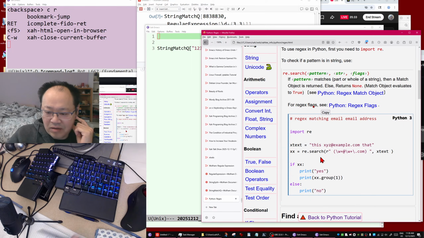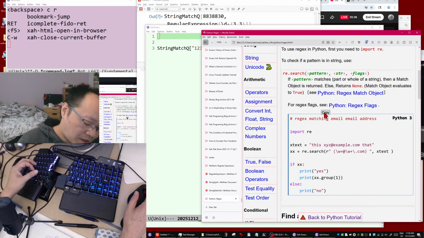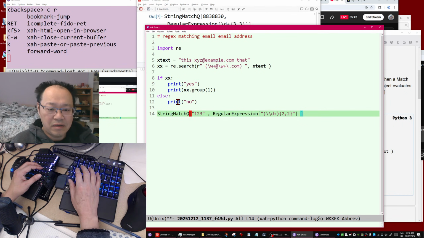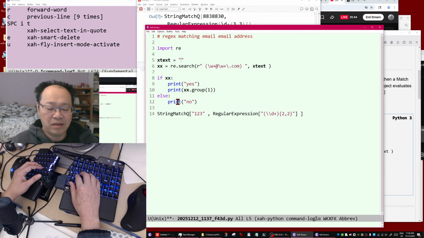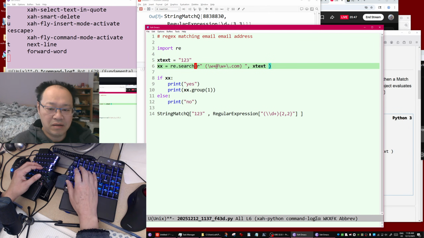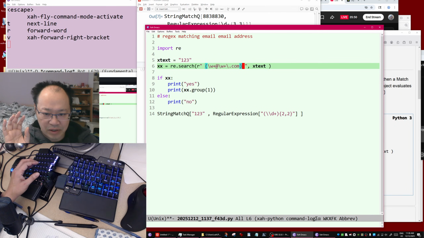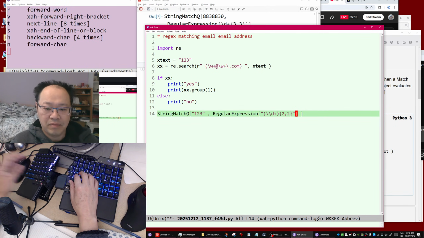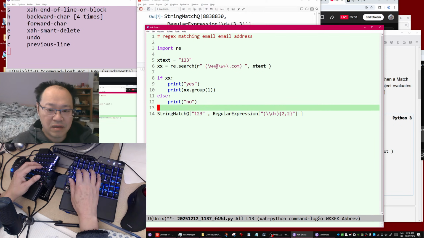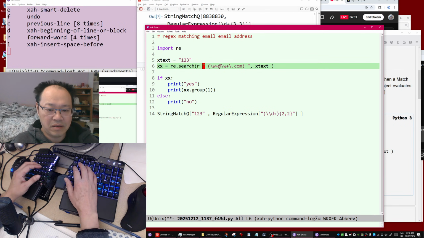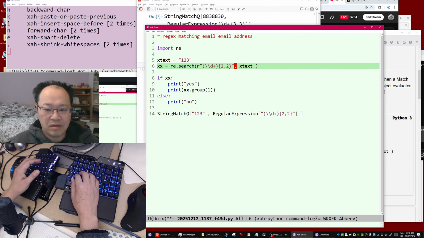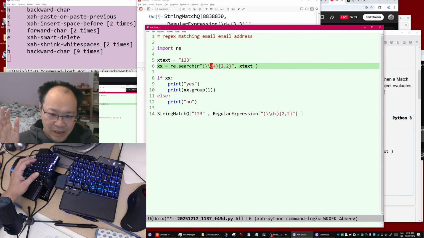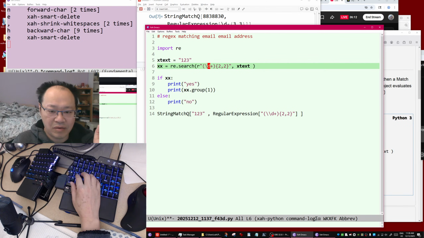Okay, so let's try Python. Copy, paste. So in Python, the text is going to be 1, 2, 3, and the pattern we want to search is basically this. So Python raw string: raw means there's no special treatment of backslash, so in this case you just need one backslash.